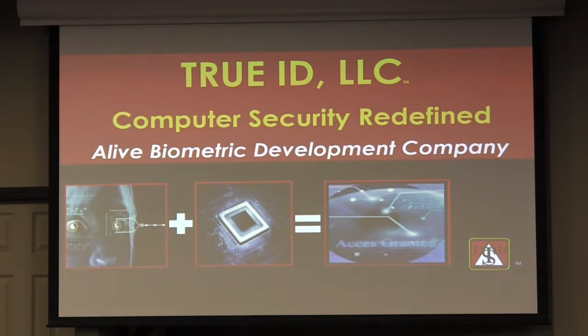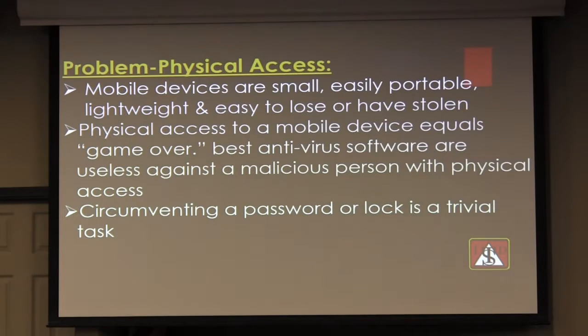Essentially, we're starting out with an app for the cell phone. It'll completely lock anybody out of the cell phone. They won't be able to falsify this by putting an image in front of your retina, your iris scanner. Samsung comes out in 8 days now with an iris scanning technology that is backed up with a fingerprint. That still can be falsified, fooled. This cannot. And when you guys see it soon, because it'll be out on the market hopefully before the end of the year, you'll see how easy it is, and you won't believe that no one had ever thought about it before.